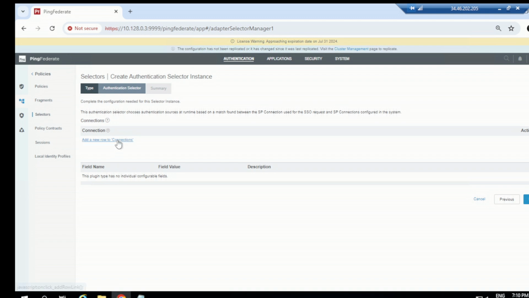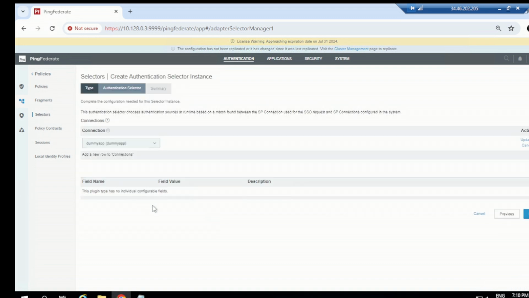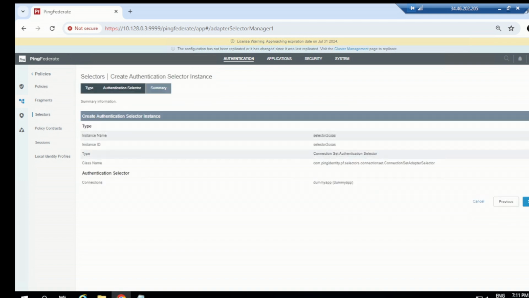So it will ask you to add an application, right? So I basically created a dummy app, okay? Maybe we will have a few sessions where I'll show you how to create a SAML connection in PingFederate. But for now just understand that we have some dummy app and I added that. Let me update this. That means dummy app is the application name, or the ID you can say. So if this is matched while the user is trying to access some application, maybe the dummy app application, then this selector will come into the picture, and the policy you defined for this selector, and under that whatever authentication sources you have configured, that will trigger for the user, right? Whether certificate based authentication, Kerberos, like that. Let me go to next and save this also.